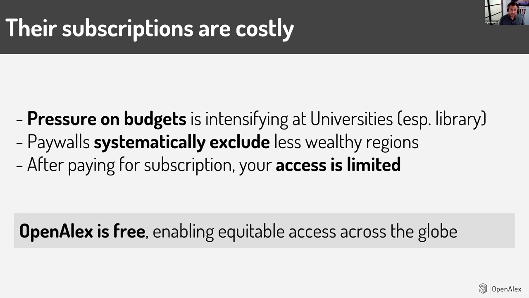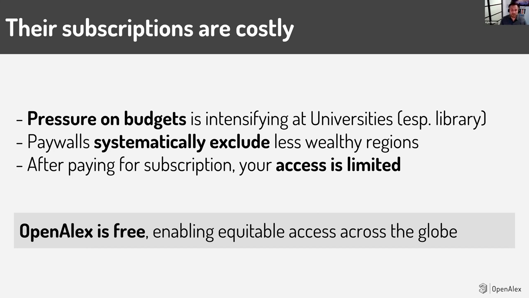Subscriptions, I probably don't need to say much about, but I think we all know there's increasing pressure on library budgets at universities around the world. And these subscriptions are typically funded by libraries, and the subscriptions go up every year. So increasing budgets while they're getting more expensive, pretty simple to understand there. But also really importantly, systematically, we're excluding less wealthy regions of the world to access to databases like this that could really help them develop their science and technology frameworks and infrastructure. So we see that as really critical.